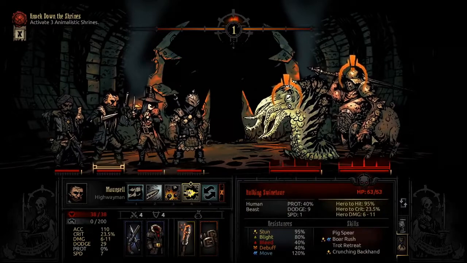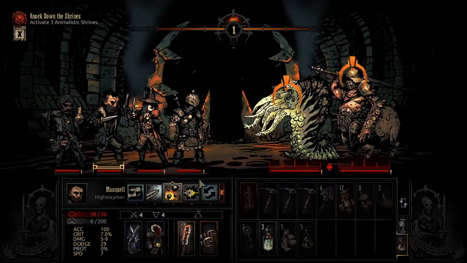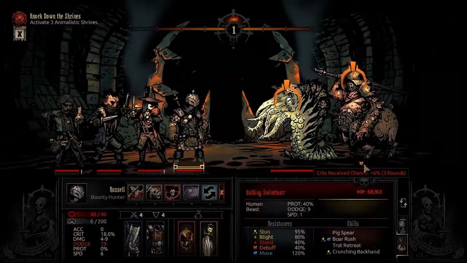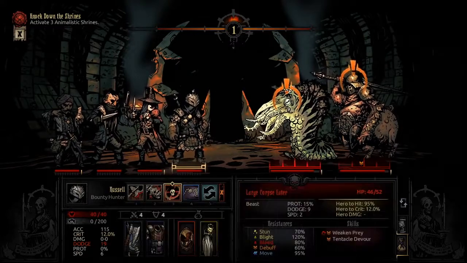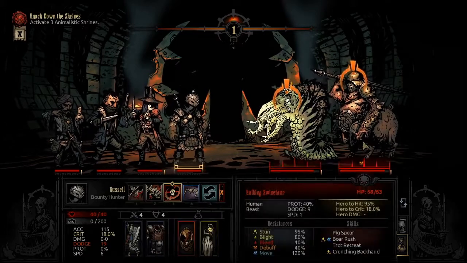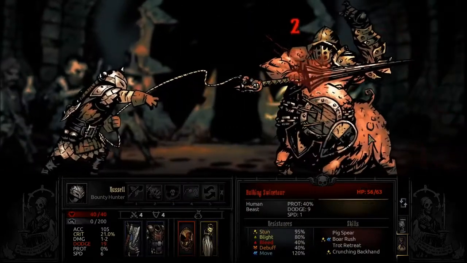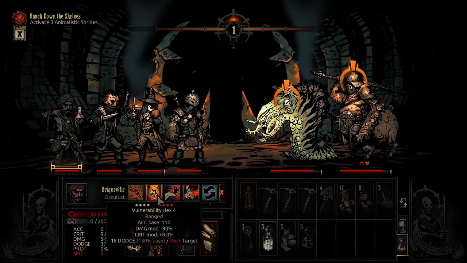Let's see, which do we want to take out first? I've got damage both. And the debuff could be helpful. So now I actually have to decide which one do I want to take out first. I don't want to be hit by pig spear, so I'm going to attempt to move the Swinetaur forward, and in the process I'll mark it.